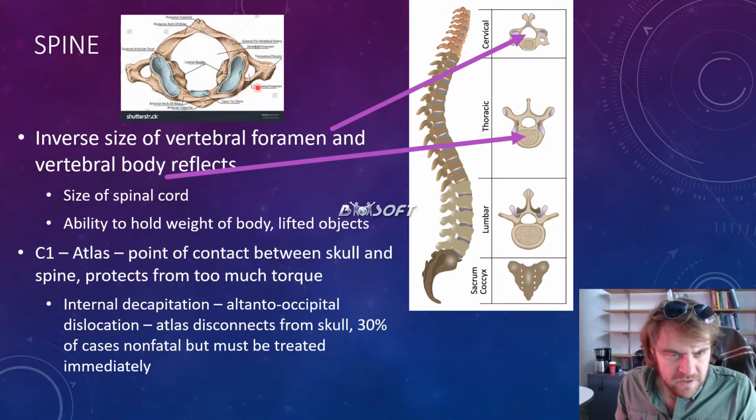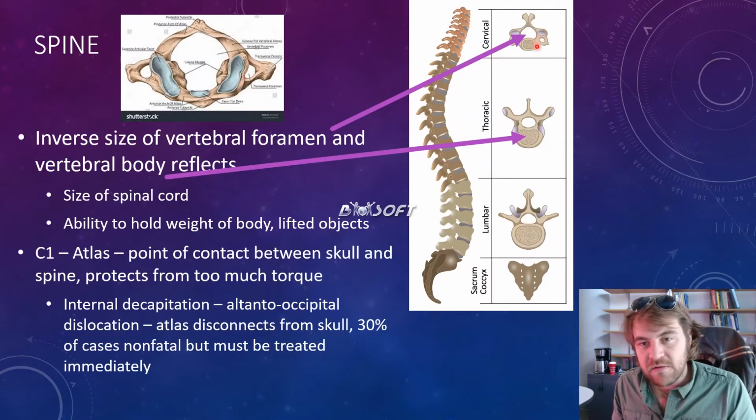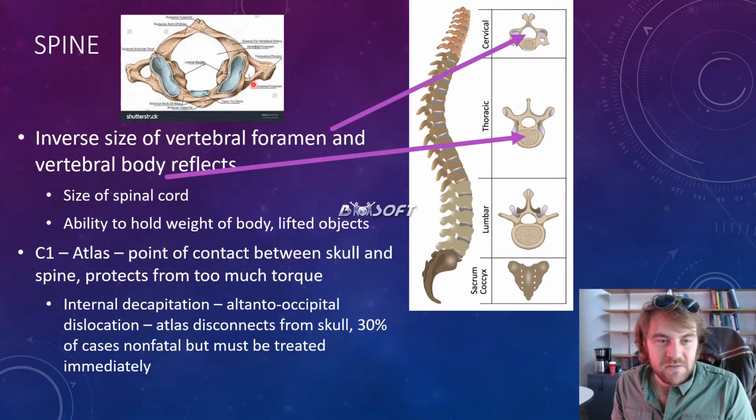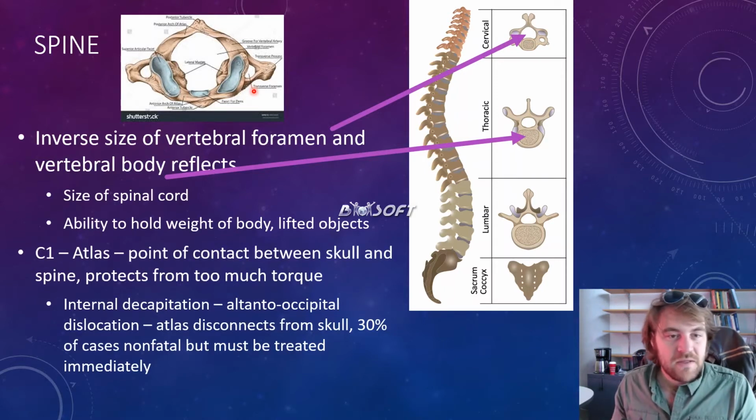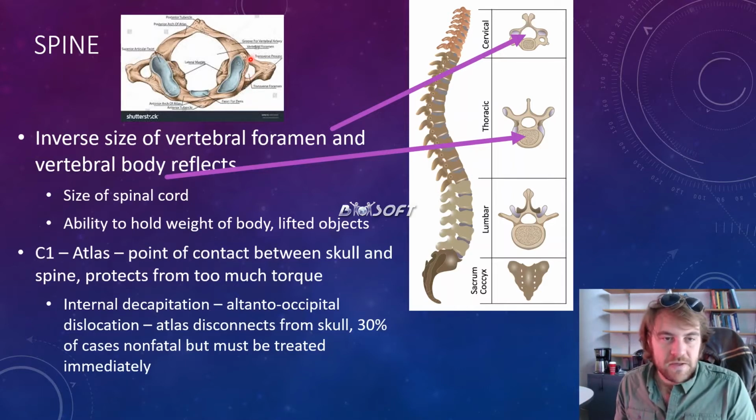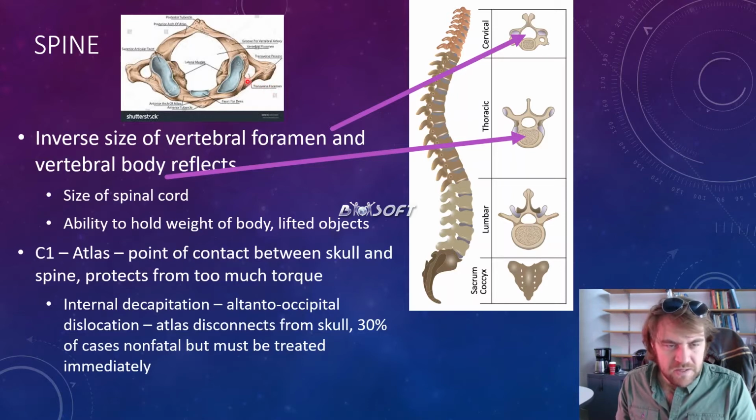One last thing is you've got this transverse foramen here in the cervical vertebrae. That is where blood flow is coming up towards the brain. So it moves through this hole right here. It's protected a little bit from being jostled around or being injured in some way by traveling through the transverse foramen. So that's where your blood flow is housed.